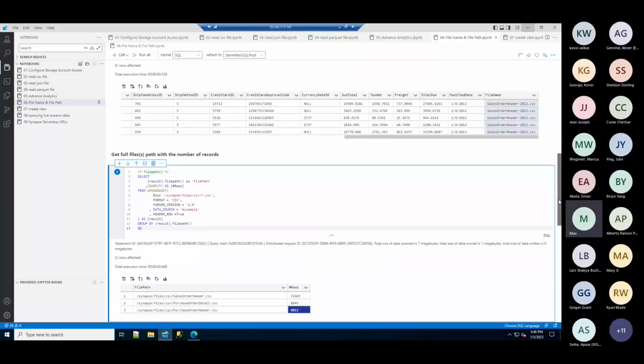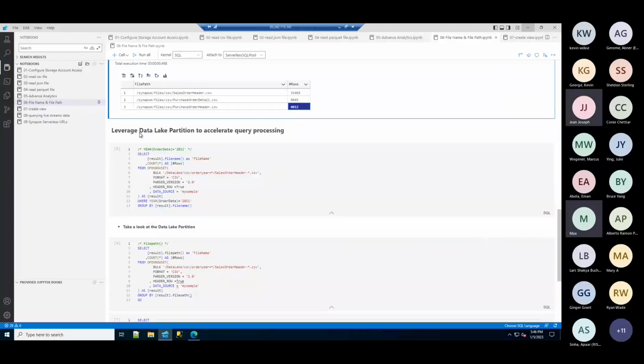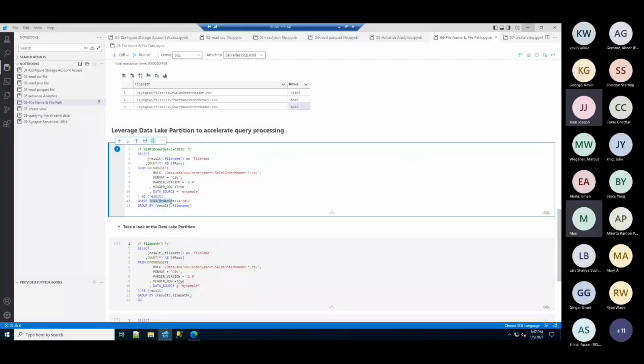And guess what? You can leverage your data lake partition to accelerate your query workload. What I want you to understand, team, is this. Consider your data lake. Your access pattern is order date. Let me repeat it again for you to follow what I'm about to say: your access pattern is order date. Remember, these are the files that I have. If I want to query data where order date year is equal to 2011, if I follow it this way, it's going to go and read the entire files.